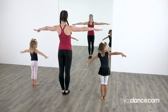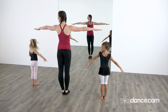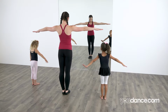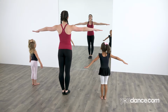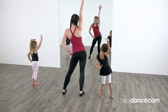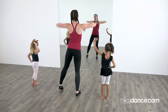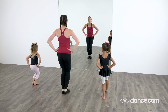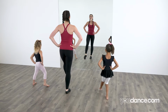Look right, left, right, left, right, left, right, left. Look down, up, down, up, down, up, down, up. Now reach and reach, reach, reach. Bend, point, bend, point, bend, point, bend, point.